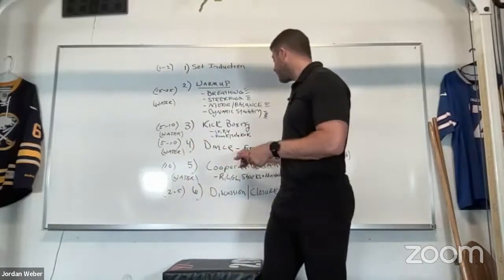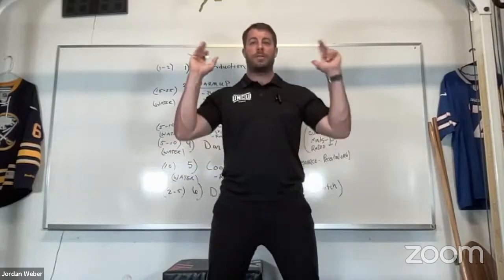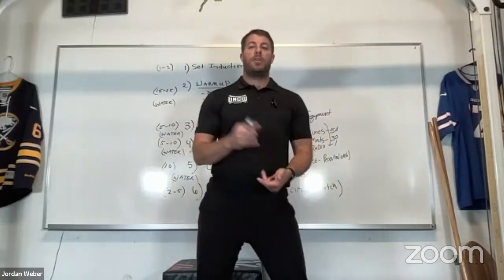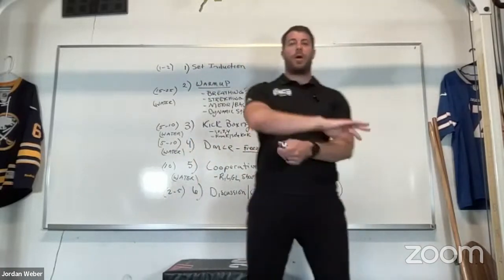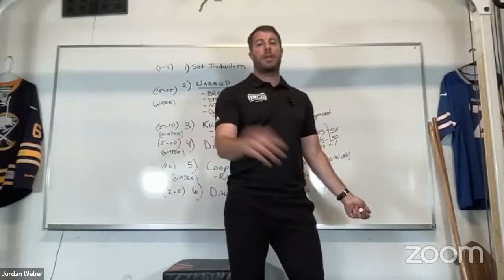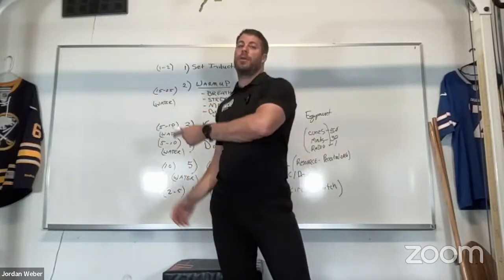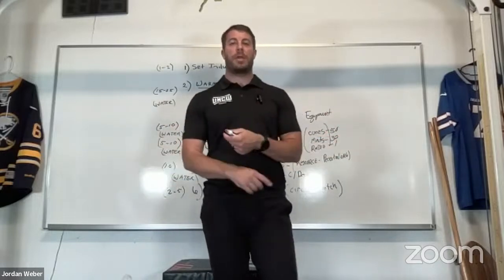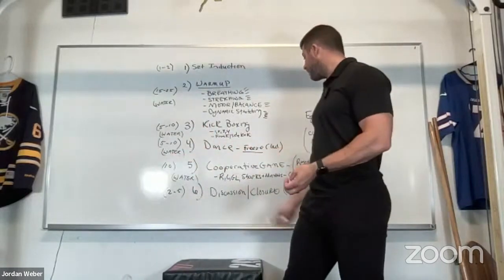And then you could play something like sharks and minnows, where one shark's in the middle of the gym, and all the minnows have to run down to the other side without being tagged. And then you could play something like construction destruction, where you lay out all the cones all over the gym, and one side of the gym has to knock the cones down, and the other side of the gym or other group has to pick the cones up. And so it's a game of just trying to pick up the cones and knock them down. So that's what you could do in a cooperative game setting.